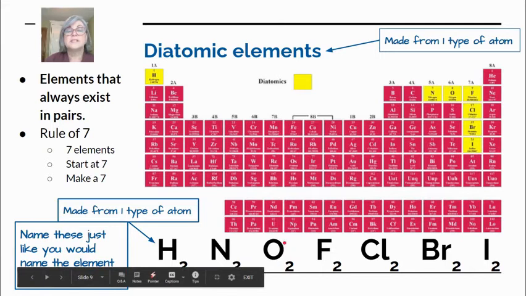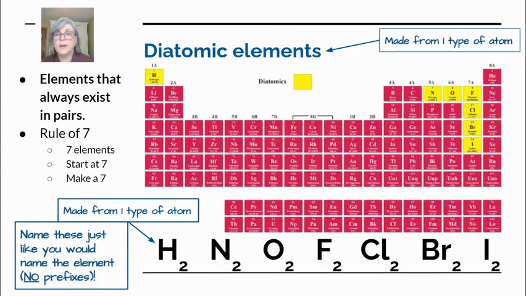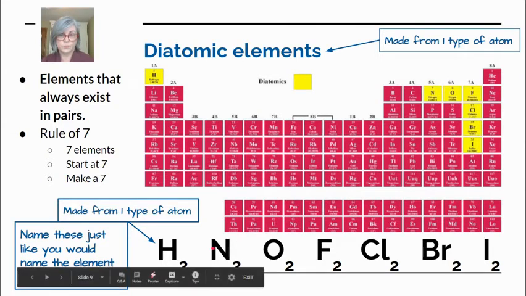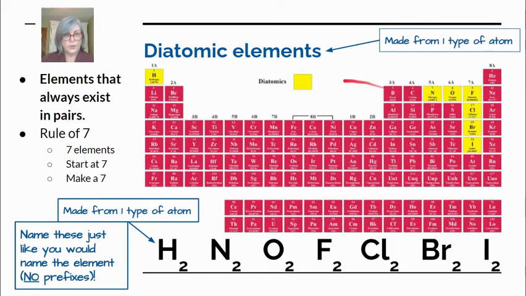All right. There are 7 elements on the periodic table that are considered diatomic. And if you look on your periodic table, right next to the name of the element, so kind of up in the upper right-hand corner, right here, there's a little black square with a 2 in it. And the key clearly tells you that means that that element is diatomic, meaning that in nature, the only way we're going to find nitrogen is as N2. Okay, so there are 7 of them: hydrogen, nitrogen, oxygen, fluorine, chlorine, bromine, and iodine.